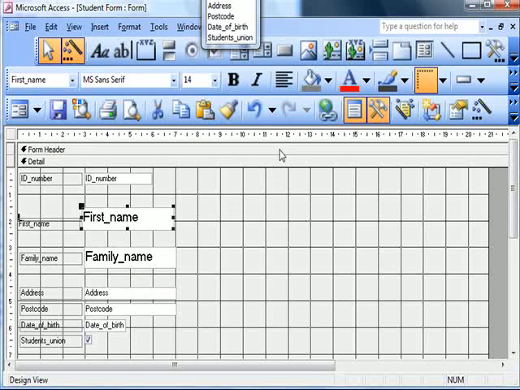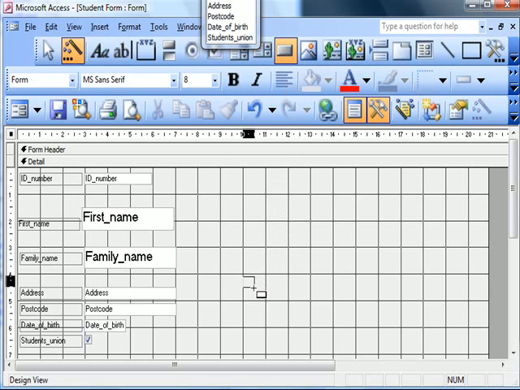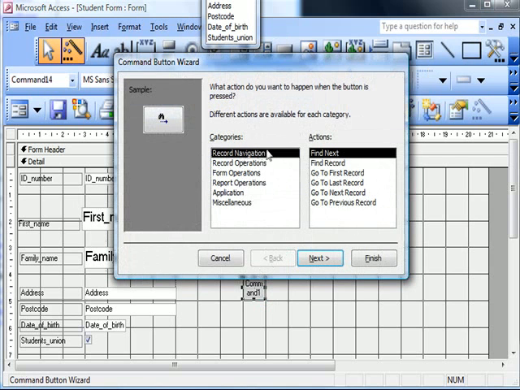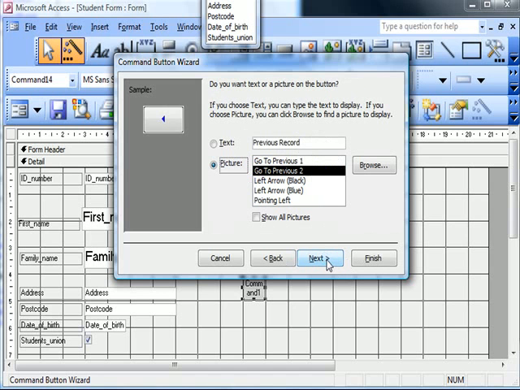Now one more thing I'd like to use in this design of a form here. I'd like to put a button in there. Click onto the button here and draw it into a cell there. Up comes the button wizard, and I want record navigation, go to previous record. Here it is. On to next.